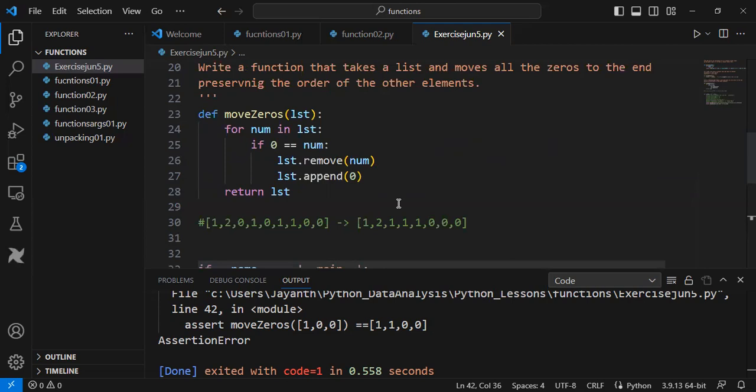Hi, Jayant. I have one question. Yeah. Like you said, we can try it in comprehension. Can we have two statements in the comprehension? Yes, we can do that. Probably I have not covered it, so let me take an example. I'll do that as well. Okay, we can have it. But to answer your question, we can have it.